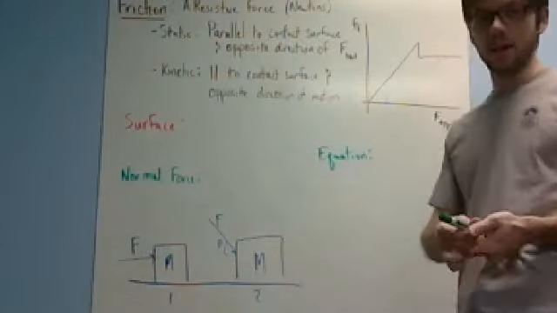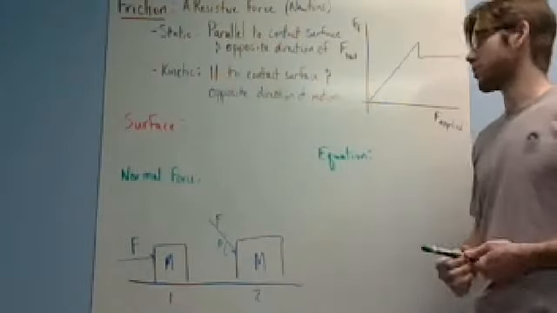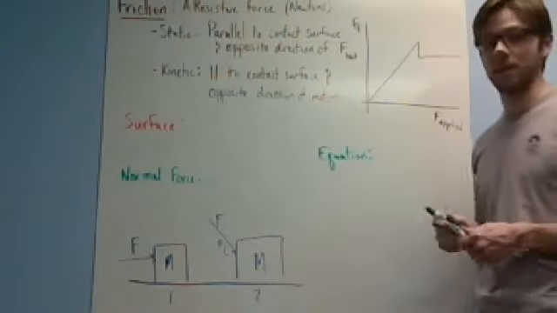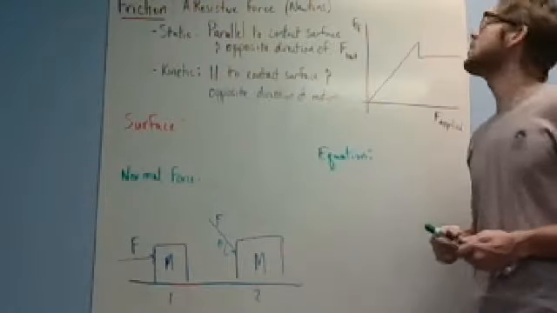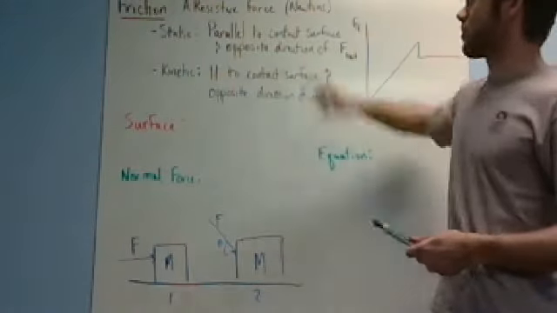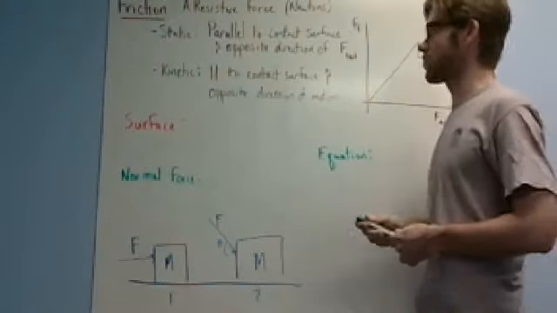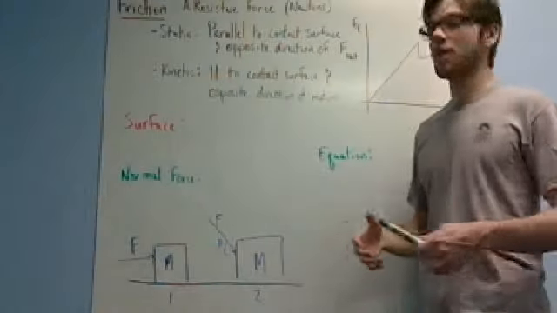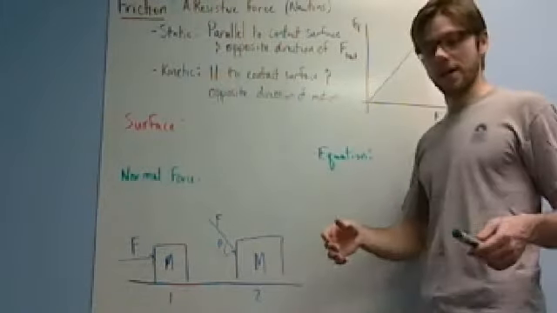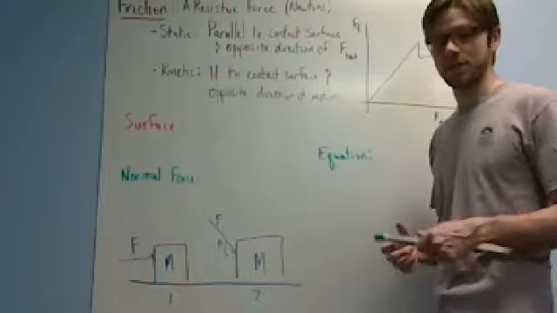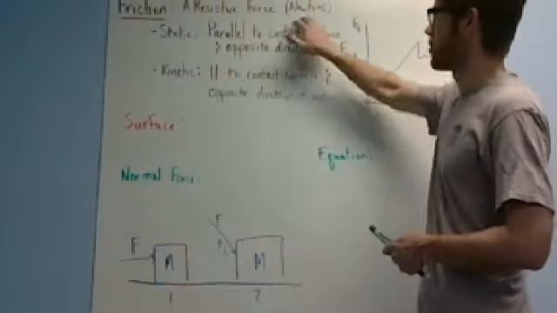Hopefully in the next 10 minutes you'll feel like you have a better understanding of friction, and of course through practice feel comfortable with it. We're going to start with the basic definition, which I think you're familiar with. Friction is a resistive force. It resists motion, both for objects that haven't yet started to move and for objects that are already moving. It's also measured in newtons because it's a force.